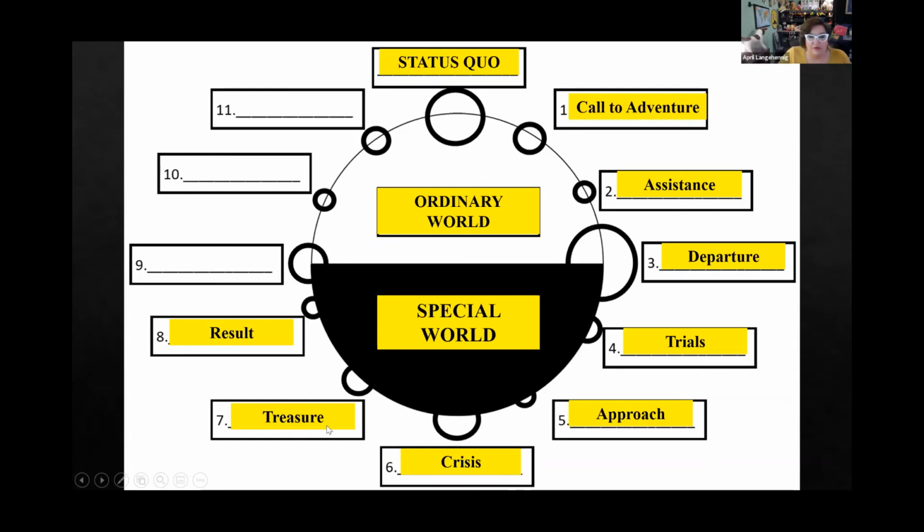And sometimes the treasure doesn't seem so wonderful, and the result isn't so great for our hero as they're going through. And these are called, when it's like, oh, this is really not good, these are called French endings. The French really like these. And so they're actually called French endings, as these sometimes are very negative.